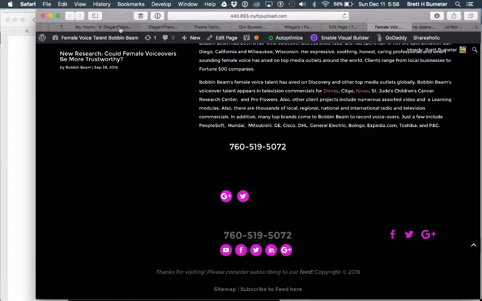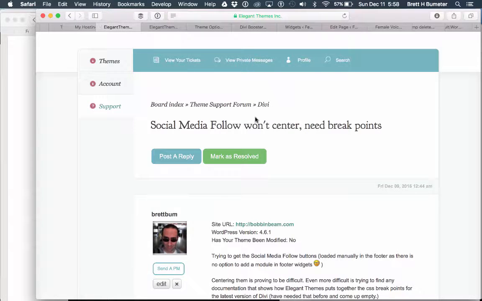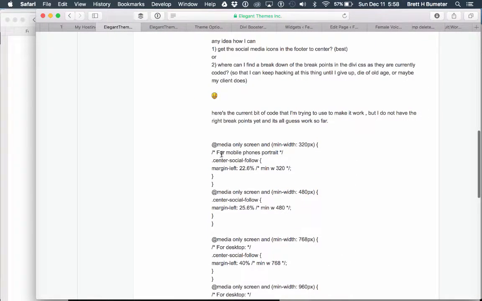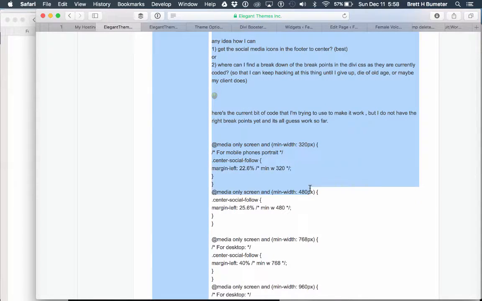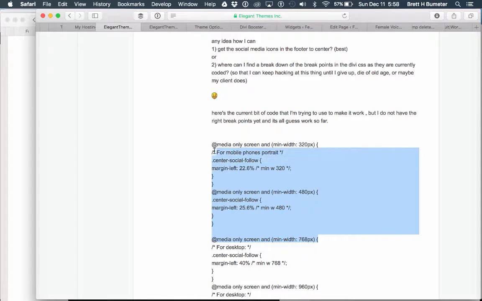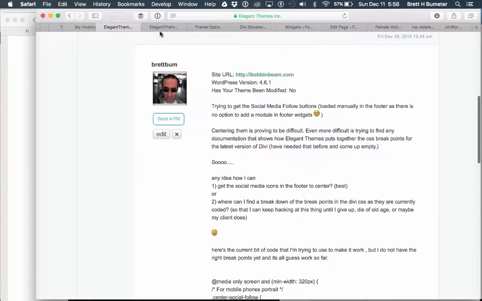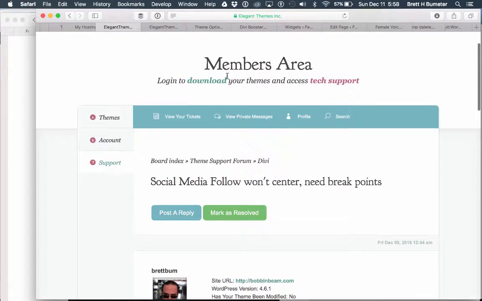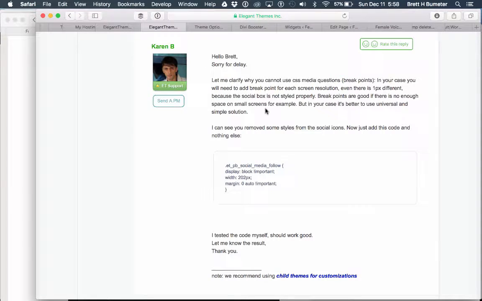I went into the Facebook forum for Divi users and got some insights there that helped point me in a direction of doing a whole bunch of CSS to figure out the breakpoints. That was not the best path to follow. And I created a ticket asking Divi for some better guidance on that. And the guidance they gave eventually got me to a much more elegant solution, a whole lot simpler.